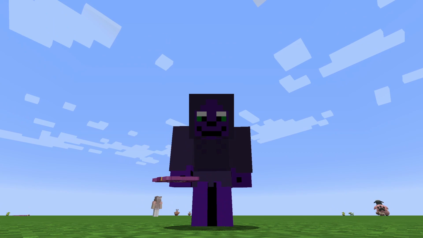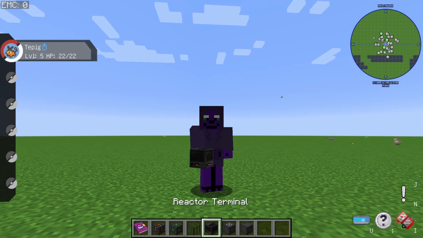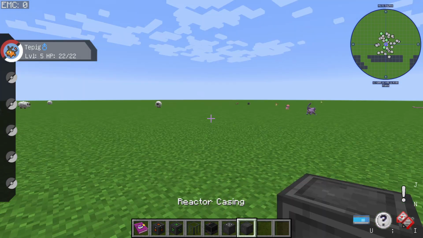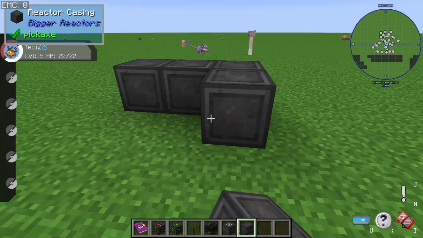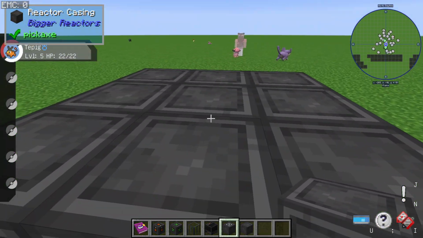Now, let's get into this. Firstly, we have a bunch of new things to mess with, being a reactor itself. These are a 3x3x3 minimum multi-block structure, so if you drop them down like this, that is your base level. Just a bunch of reactor casings, that's all you need.